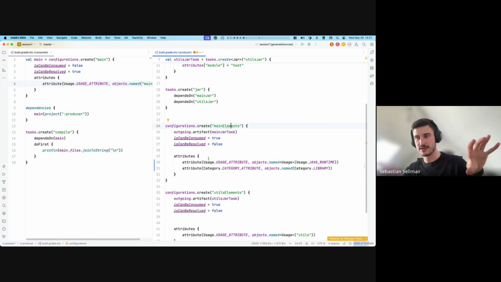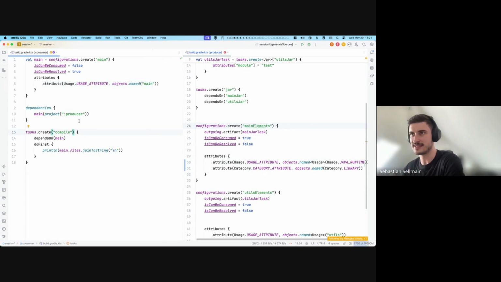And so if Gradle wants to know, hey, give me all the files from the dependency that I need to compile, it will use the output from those files. If you say, hey, now I want to do a run task, I want to execute the code, now it matches against the runtime elements, and it gives you more files most of the time.